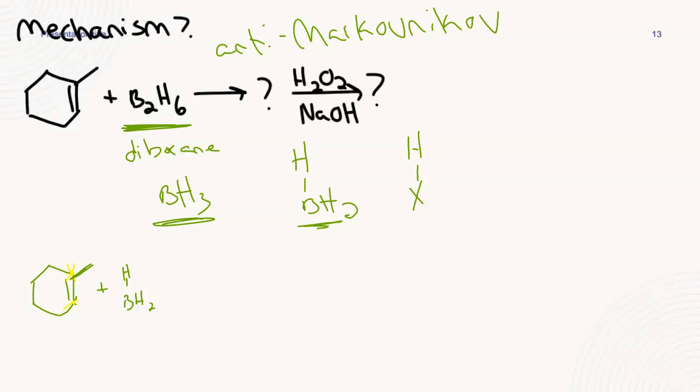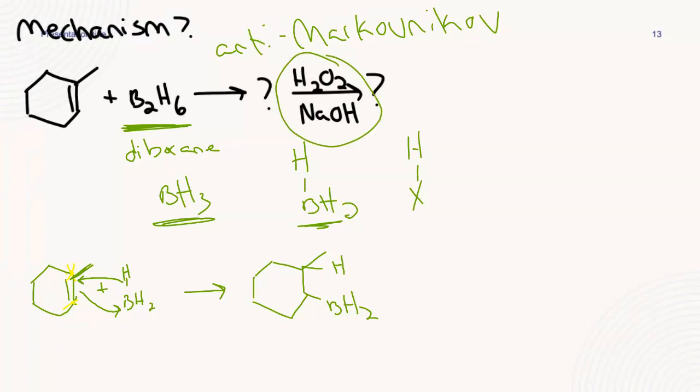So the double bond will attack borane here, and then this B-H bond will attack the other carbon. Hydrogen will add to that one, and then BH2 will add to this one here. We rarely ever stop here, so we normally always do this next step, which you don't even know the mechanism for. But you will be tested on this reaction at least. So when we do this, we never really want this here.